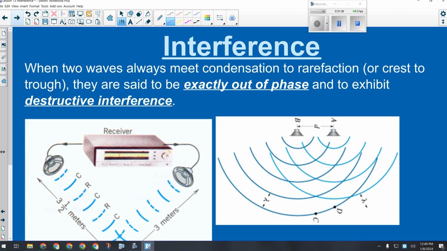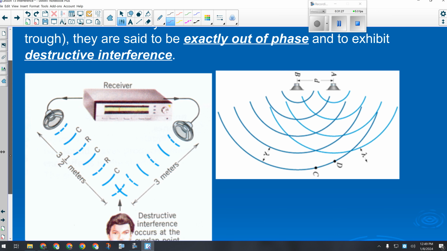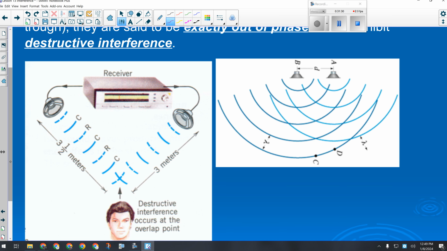So this was the situation we were talking about a minute ago. If I back this speaker up half a meter, which happens to also be in this case half a wavelength, now these ones travel 1, 2, 3 and a half wavelengths, where these ones are only traveling 1, 2, 3 wavelengths, so they meet completely out of phase, and that would be completely quiet there.